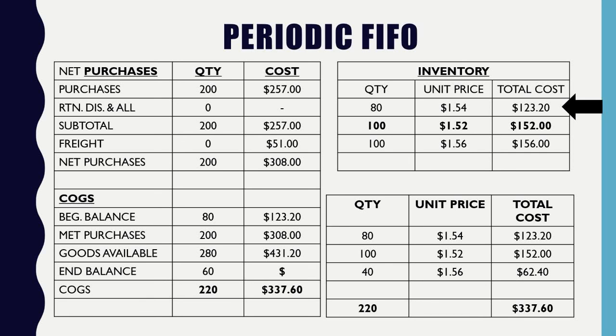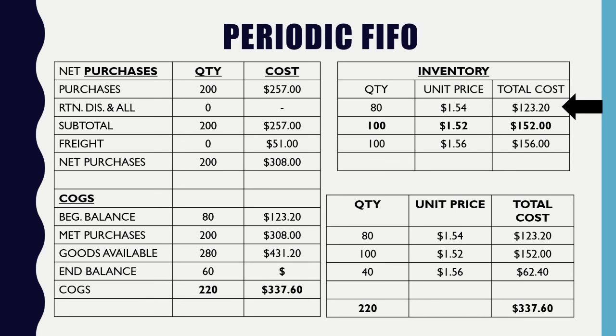Now that we have 80 as our beginning, we need to get rid of that batch first. So the general rule of thumb is beginning inventory: when it carries over, that's what you start with when you use FIFO. Down below, you can see I already calculated it for you. I recognize that 80 items are sold. 80 out of 220, that means I still have 140 left to go.